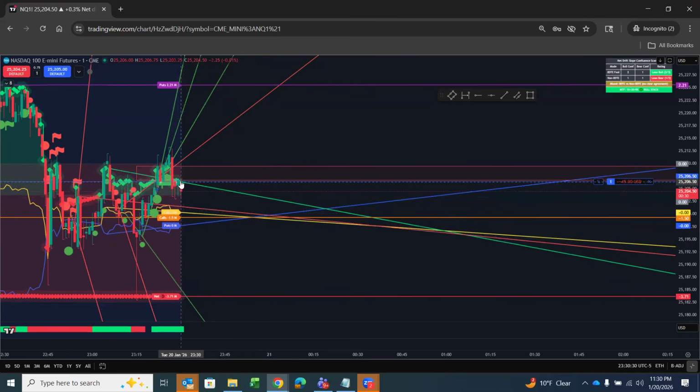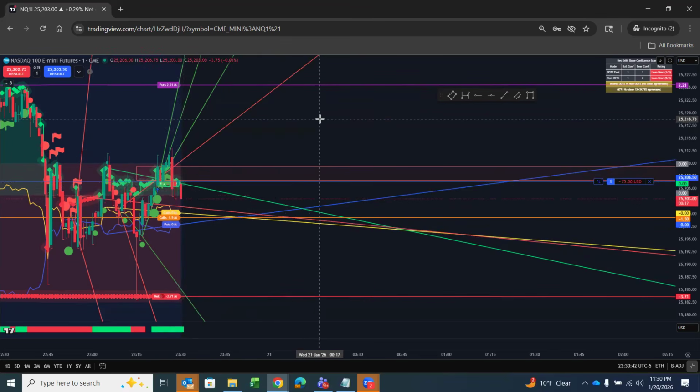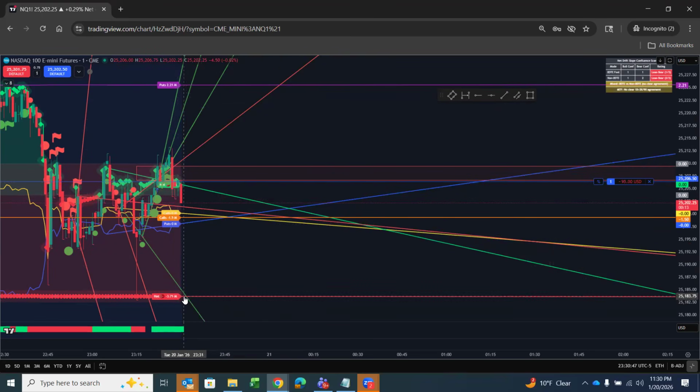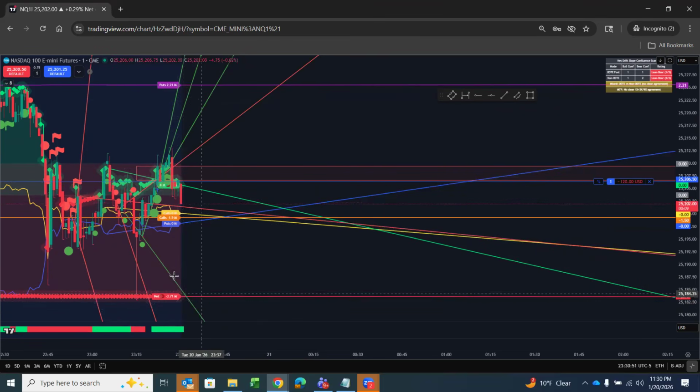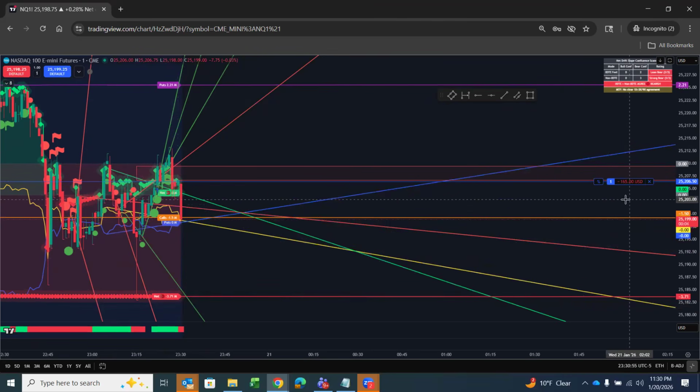Same thing with bullish gamma. If it's angling down, it's currently bearish. It's repelling the price. If it's angling up, it'll act as a bullish magnet. It's attracting the price. So this was already satisfied, this bearish gamma wall. I'm not sure if it needs to be retested, but we shall find out.